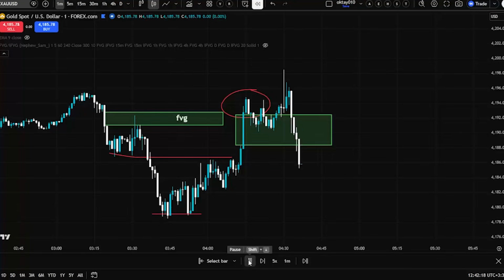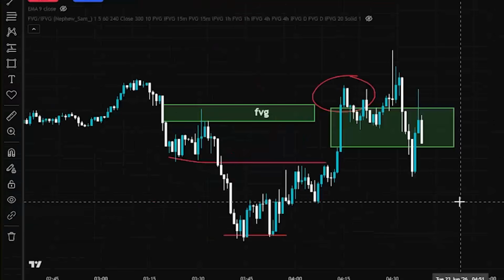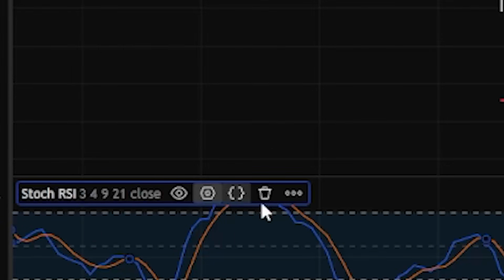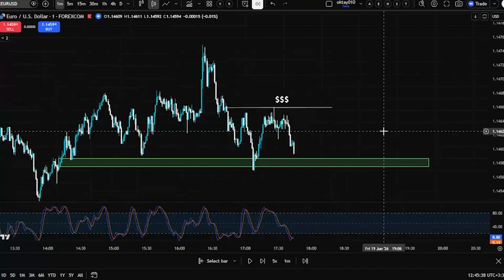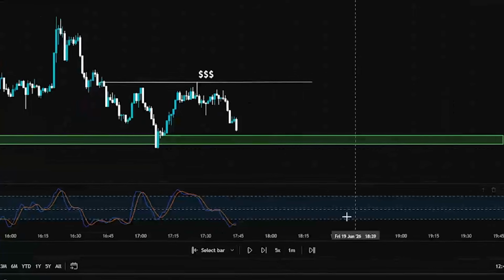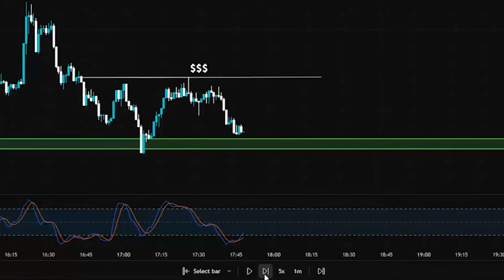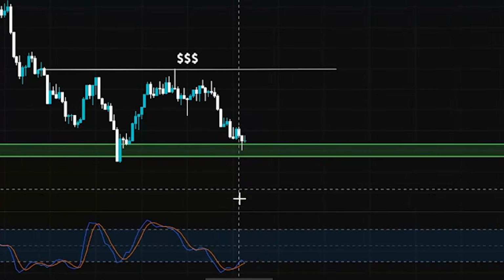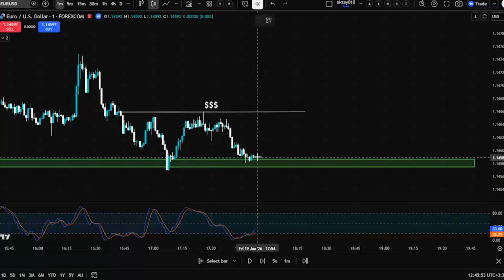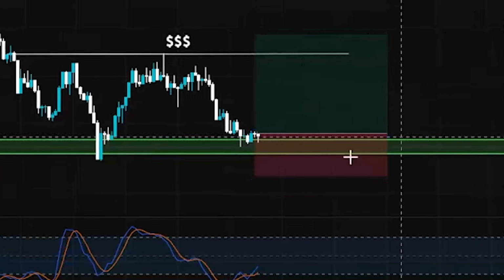First, open the stochastic RSI settings and set it from top to bottom to 3, 4, 9, 21. I'll tell you quickly. Okay, for 1-minute scalping, usually not, because it gives too many signals, crosses are fast and fake. You get a lot of whipsaw ranges in the market. Its backtest usually looks good, but the reality is bad.